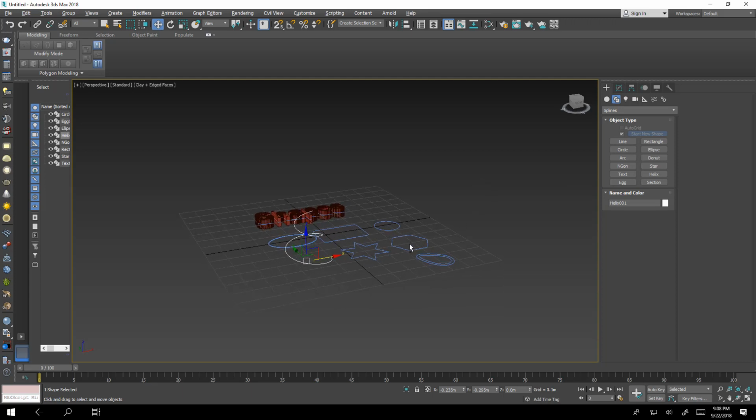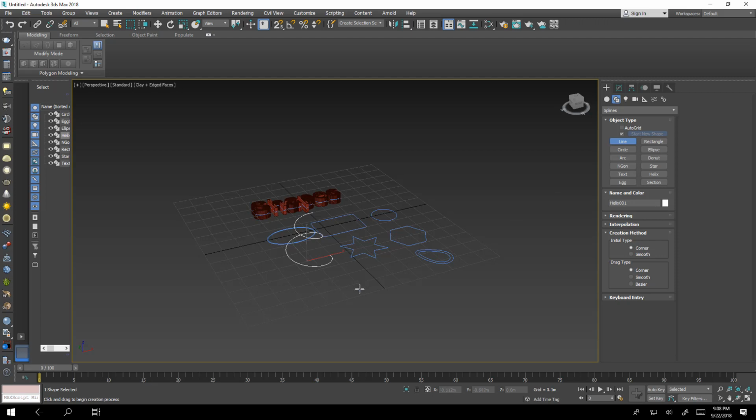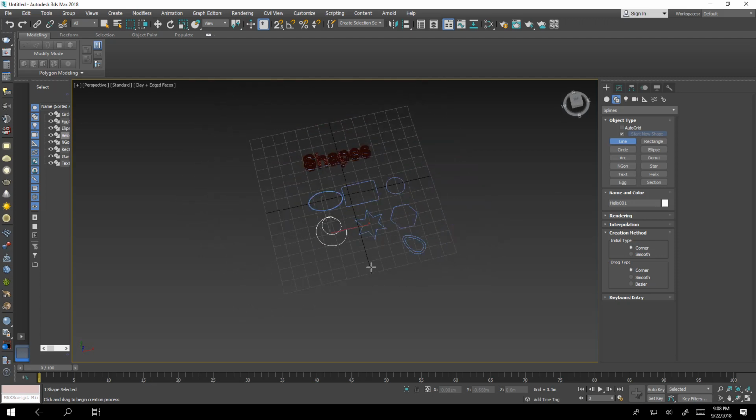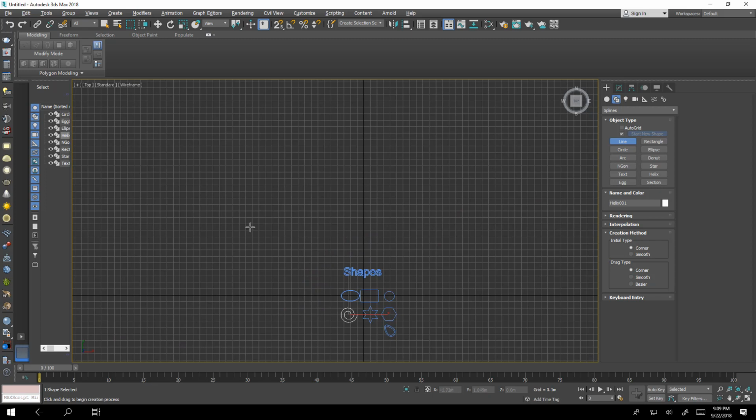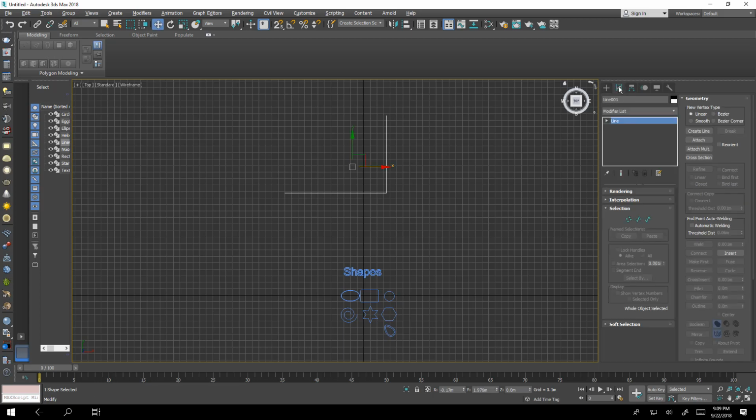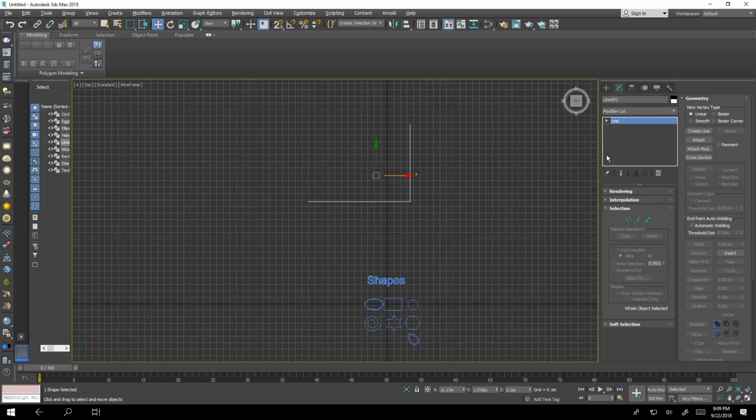Now we will go to the line, which is more important than all of this. When I draw a line, I will draw a simple line. If I want to draw vertical or horizontal, I will press the Shift key on the keyboard. I will go directly to modify, and I will find something strange.